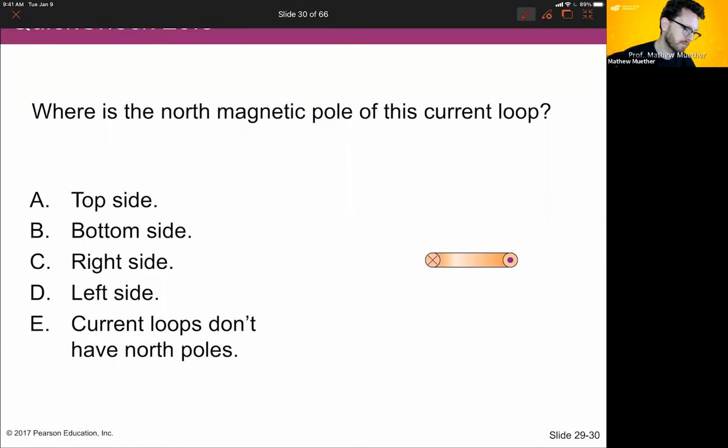What about this one? Here's a loop, and I'm indicating the direction of the current flowing into the loop. So the current flows in on this side of this current carrying loop and comes back out at me on this side. Where's the magnetic north? Now, when we say magnetic north, we mean the side of this coil that, when I draw the magnetic field, the field is going to point through the center of this loop. The direction of the magnetic field points towards north. So which side is the north side of this loop?